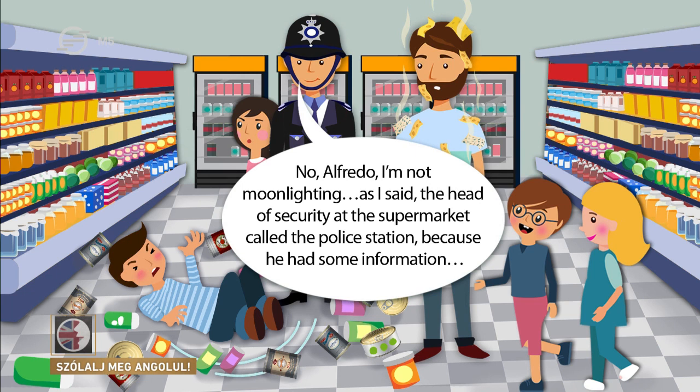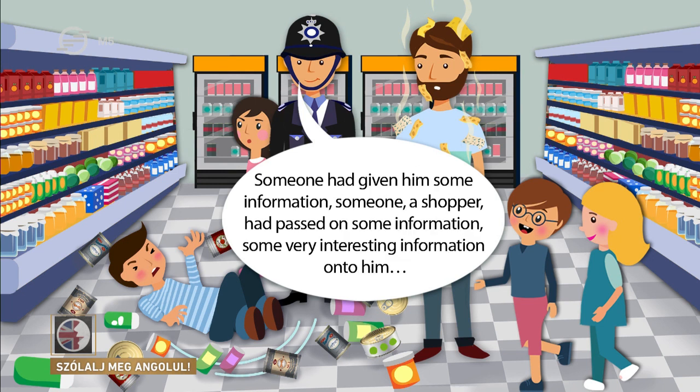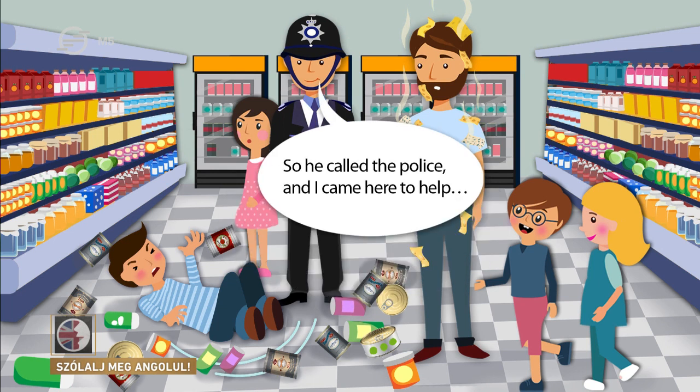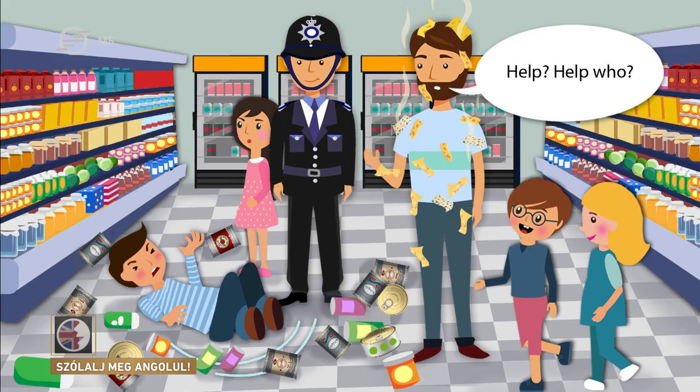No, Alfredo, I'm not moonlighting. As I said, the head of security at the supermarket called the police station because he had some information. Someone, a shopper, had passed on some very interesting information to him. So he called the police and I came here to help. Help? Help who?